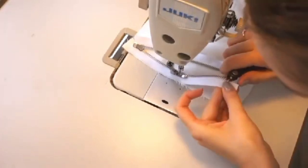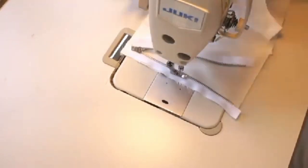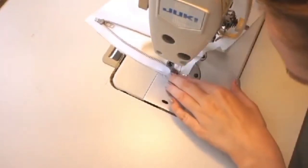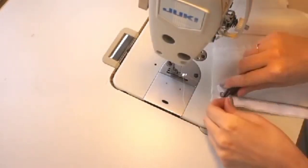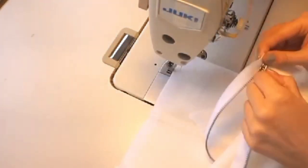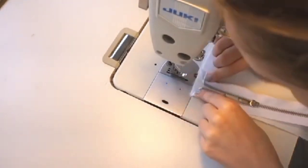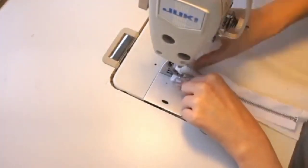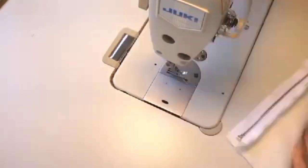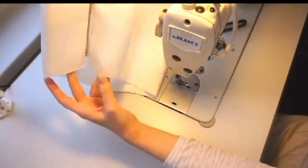I noticed I had to remove one more tooth to have 1cm left on the top. Put the zipper and the back center right sides together. Fold the zipper tape like this and stitch through the fold. Do the same with the second side. Make sure the back pieces are on the same level. Spread the zipper — and that's it.